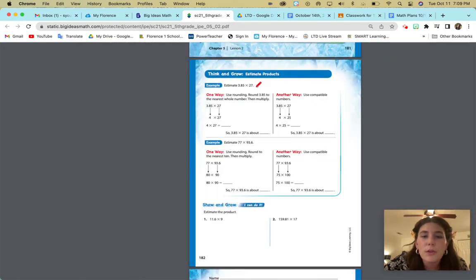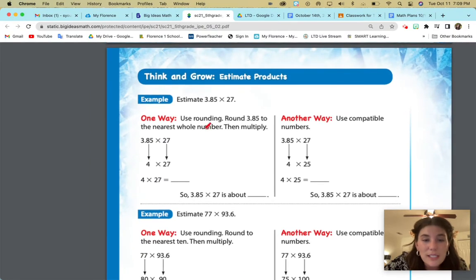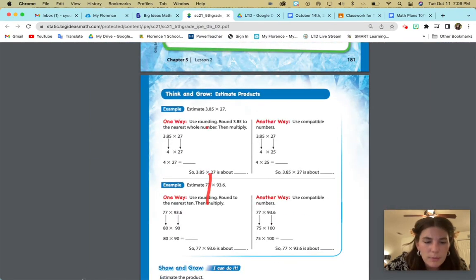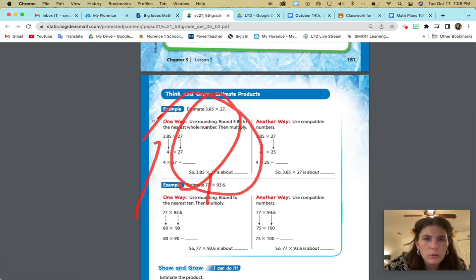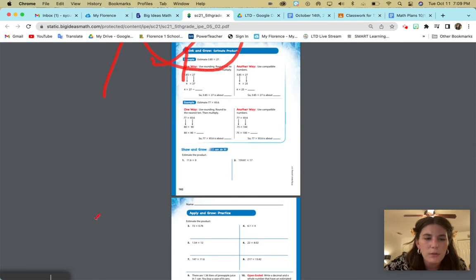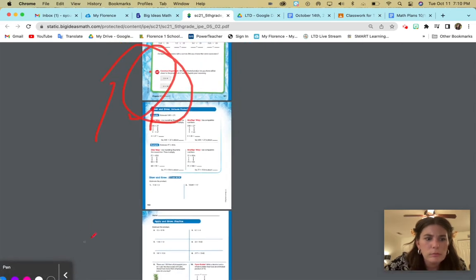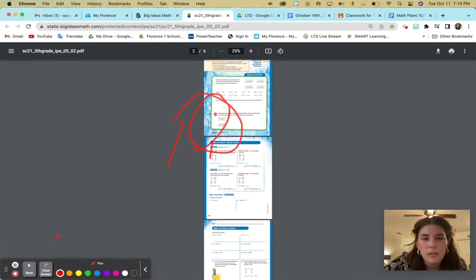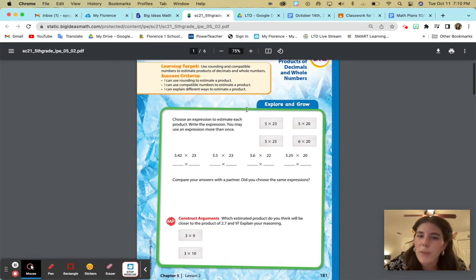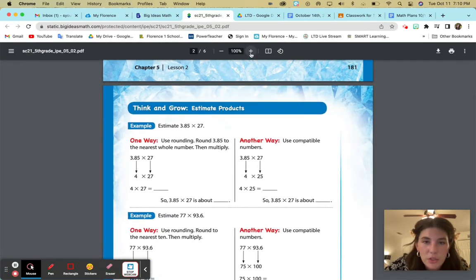Oopsies. I think I've lost my thingamabob. Whoa. There she is. I got to zoom out a little bit. My apologies. I'm all over the place. Hello? Okay, Miss Young just had a moment of, I don't know how to work the screen. We're back. Here we go. My apologies for that brief little interruption.